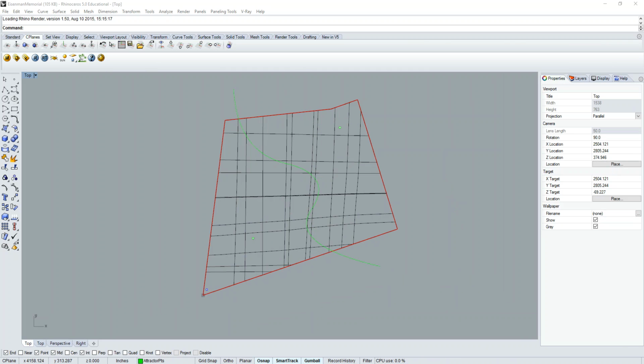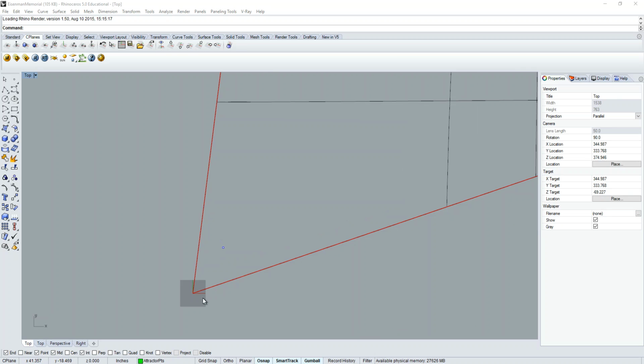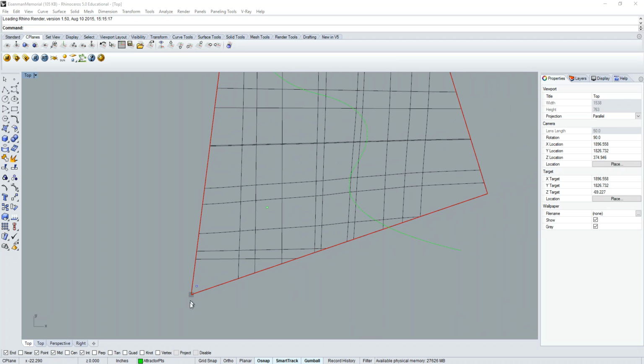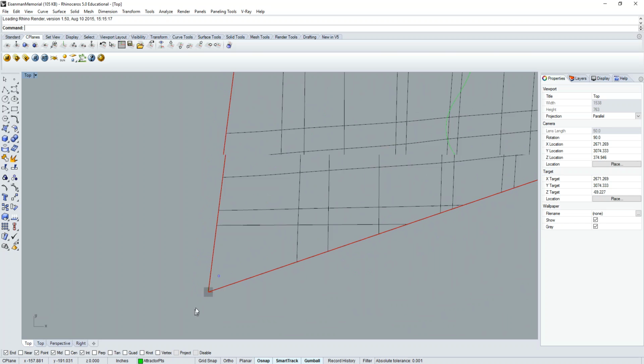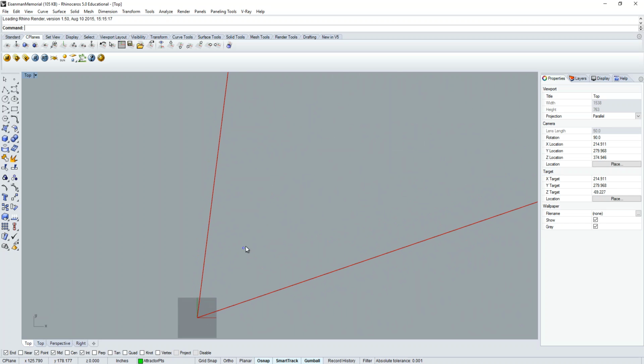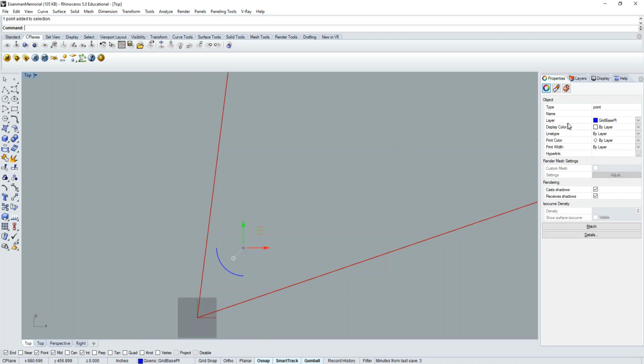What we're going to do is start with the actual Rhino file that you're seeing here on my screen. Let me go over a couple things that we have on here. First off, it's organized within layers. Notice that the lower left corner is at the origin. It's really important that when we work in Grasshopper, things are going to be based off of that origin. So we want to make sure that we are using that kind of as a starting point. So that lower left corner is the origin. And I believe this point down here is going to be our base grid point.